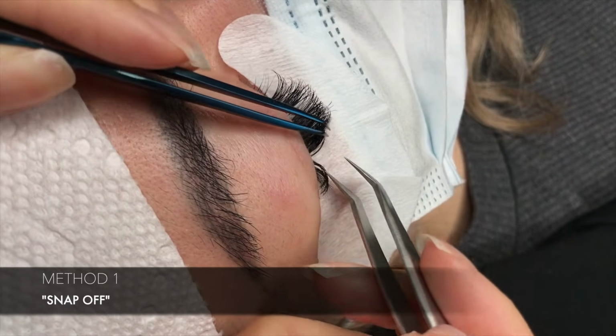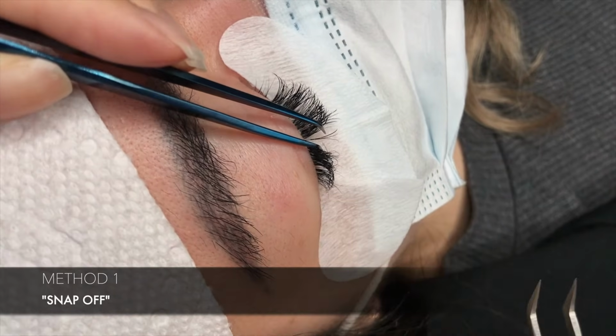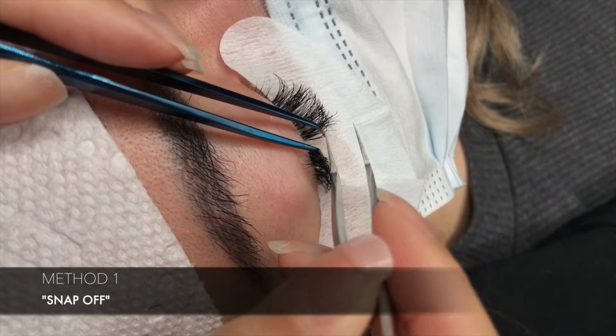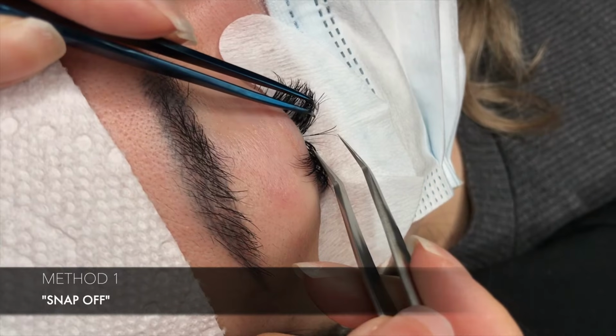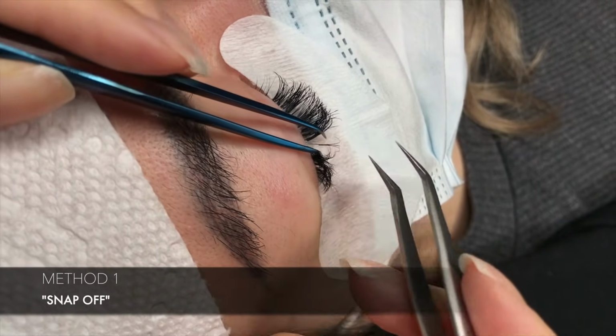They're the ones that stick out and sort of dangle around. And the reason why they dangle so much is because they're so outgrown that the heaviest weight is now at the tip of the lash. And that's why it's so important that we remove the extension to replace it with a new extension back at the base.